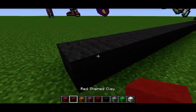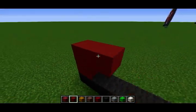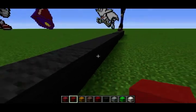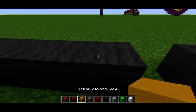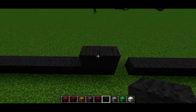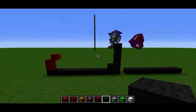Get out your red stained clay and go up by 2 and do one diagonal with the red stained clay. And then come back to the side and do one on top of the back and then one to the side. Go up on that by 4. Did you get something that looks like that?